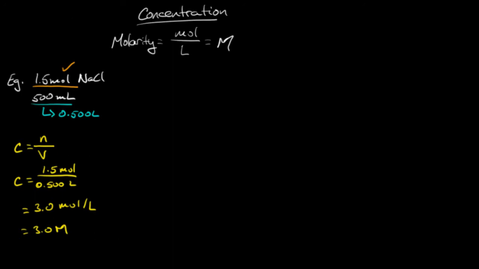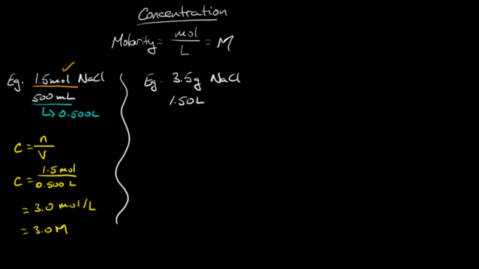A problem arises though if you're not given the number of moles directly. Let's say that in a different example, instead of giving you the number of moles of sodium chloride, I'm going to give you the mass of sodium chloride. So here I'm going to tell you that you have 3.5 grams of sodium chloride, and I'm going to say that the volume of the solution, just to be a little bit different, is 1.50 liters.